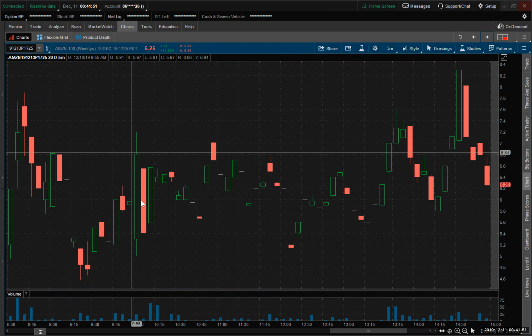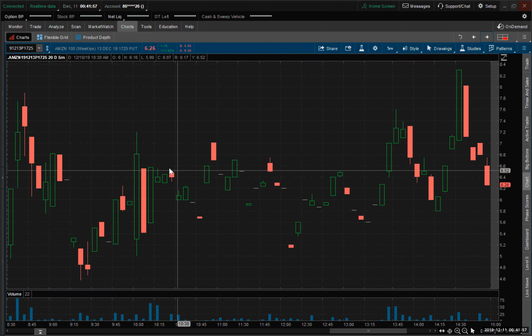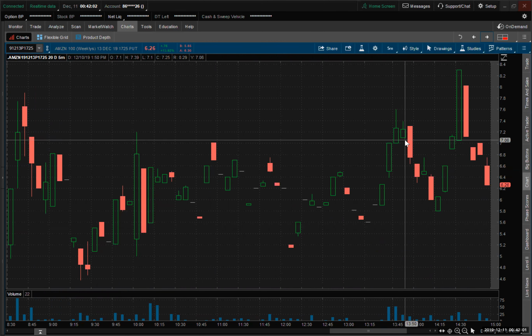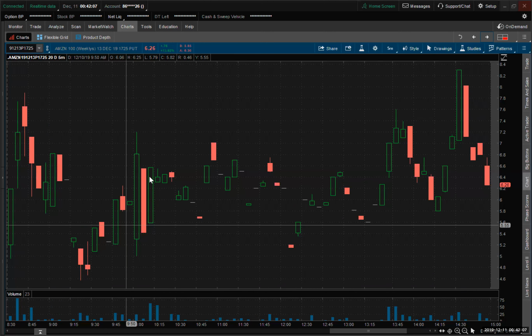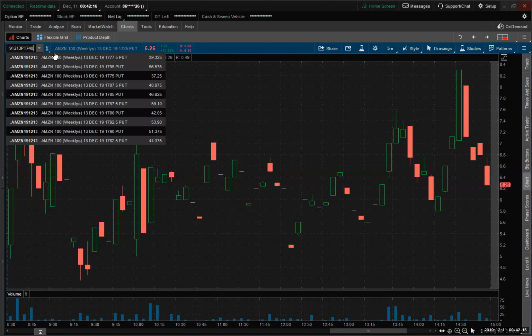This is the 1725 puts. Let's say you got in at 5.50 by 4.50. It went up to 6.50, and then that was about it until later in the afternoon, where it pushed a little bit higher and could have gotten out for 2R. But most of the time it was just an R. It was just kind of a scalping sort of day. You would have had to be a bit closer, like 1740.